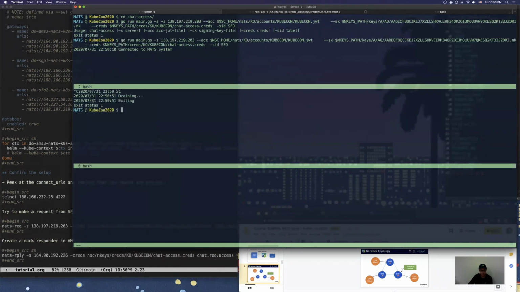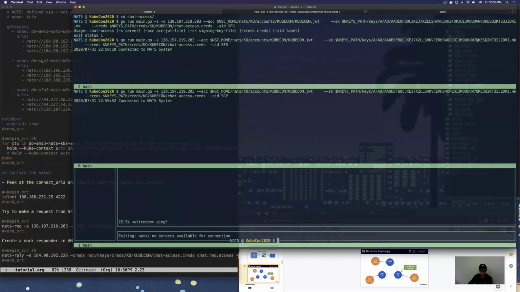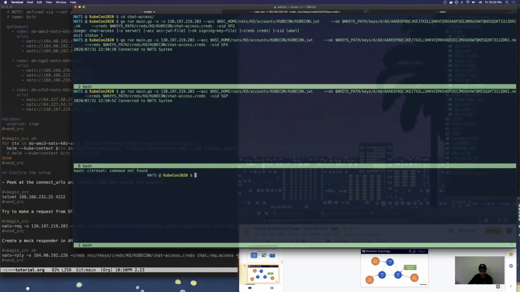Make a third one that is gonna request credentials. Let's say it's an attendee. So if you make a request to Singapore here, that is the node that is gonna read.